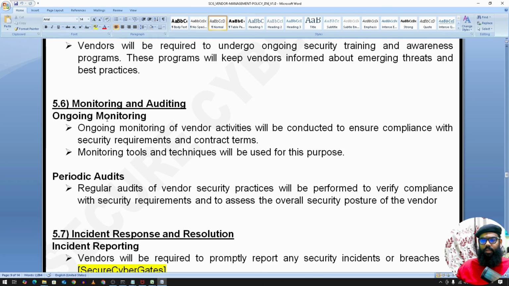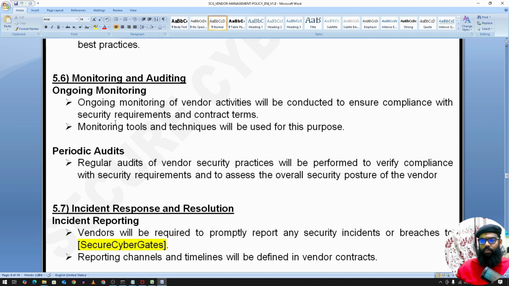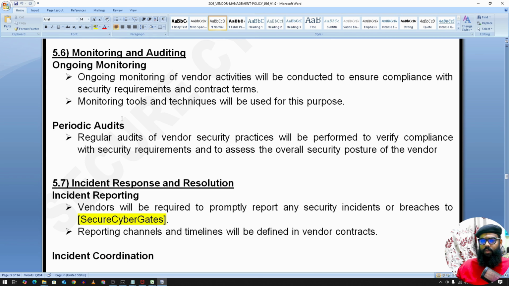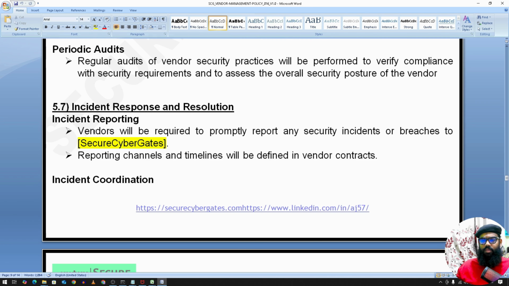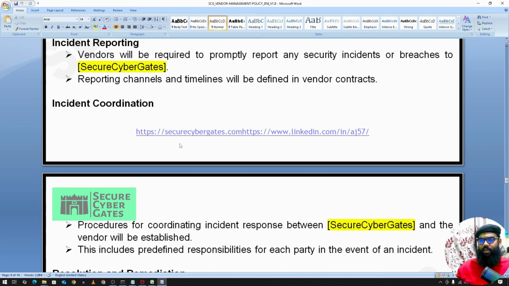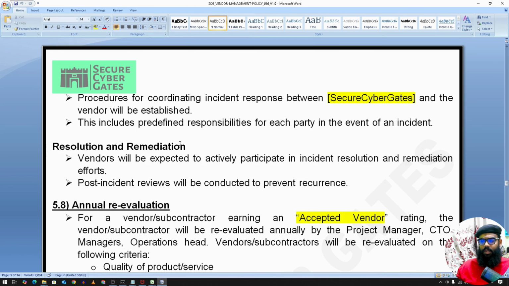Monitoring and auditing: there would be periodic audits for this vendor, and any incident should be reported. The vendor will be required to promptly report any security incidents or breaches. For example, if there is a breach, the vendor needs to inform our company, let's say within 72 hours.